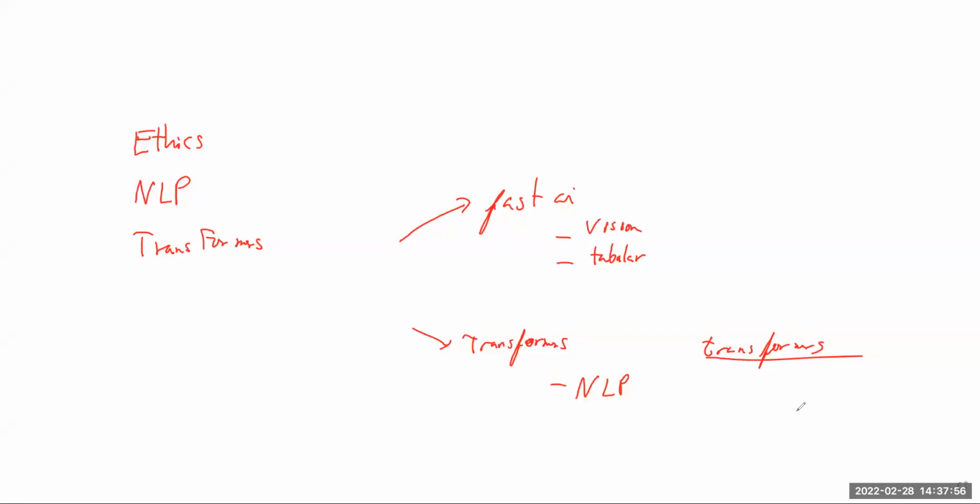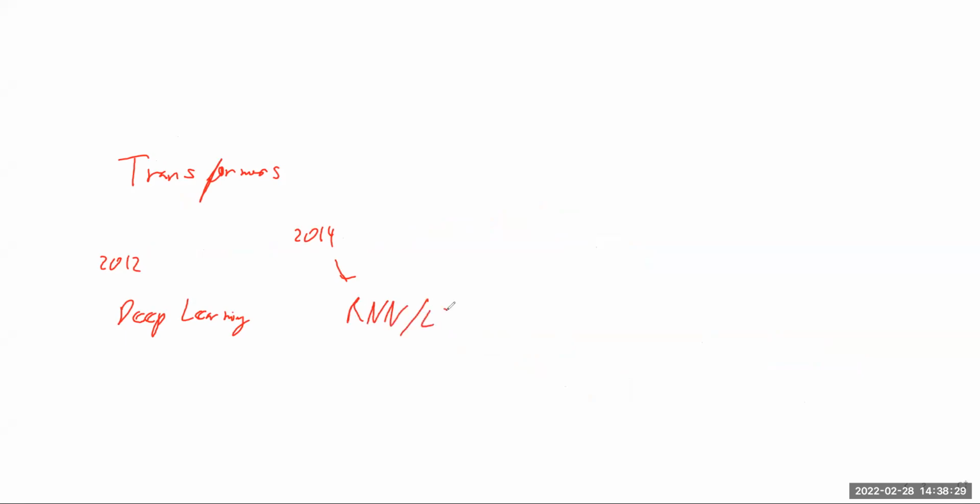So let's talk basically about where they come from. Really, today is more like the history and everything. As you guys know, 2012 is really when deep learning started. And then sometime around 2014 or so, they developed a technique called RNNs with something called the LSTM. And the RNN, the LSTM, basically it's a sequential model.